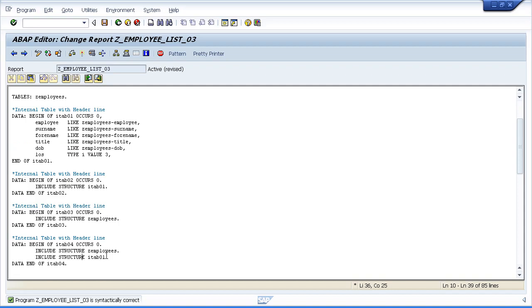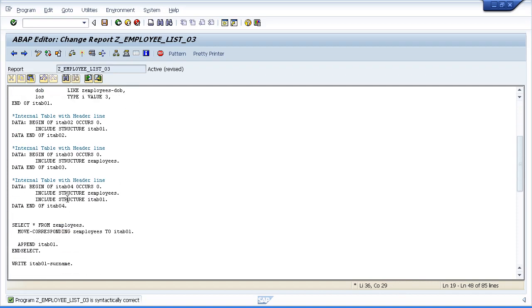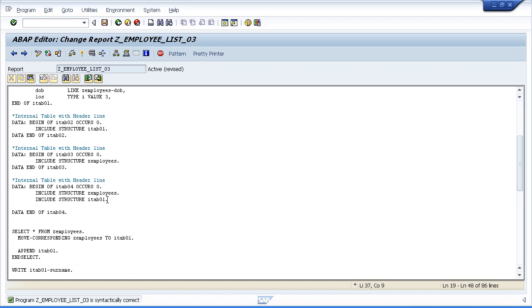Now this, I guess, isn't a great example because we actually have employee defined in both of our structures. So make sure your field names are unique. But you get the idea. You can just continue adding more structures, or, if you wish, include some more data statements, such as employee count of type integer.